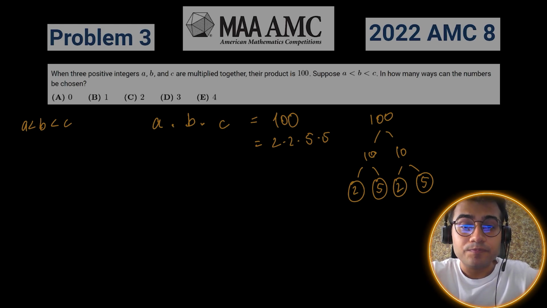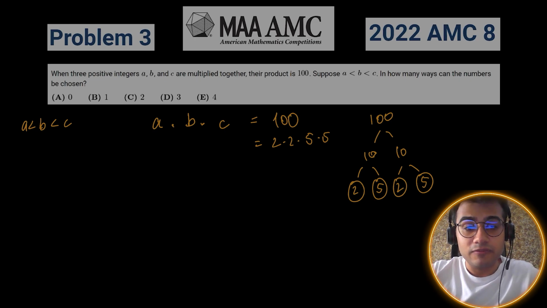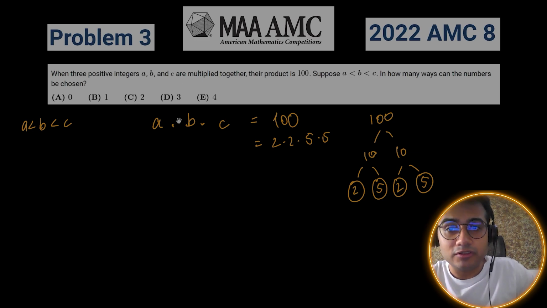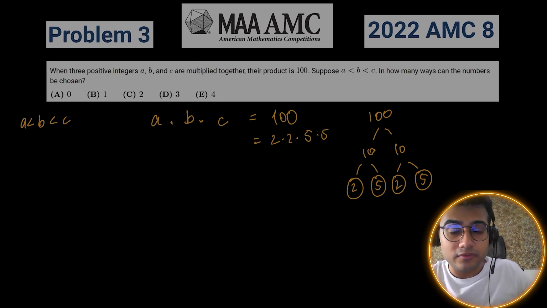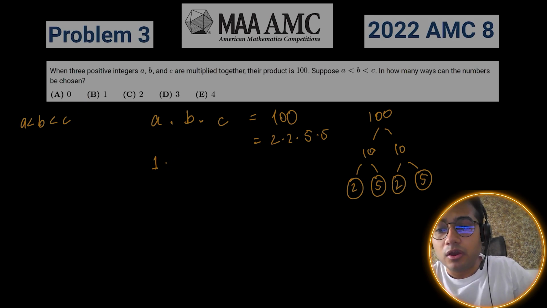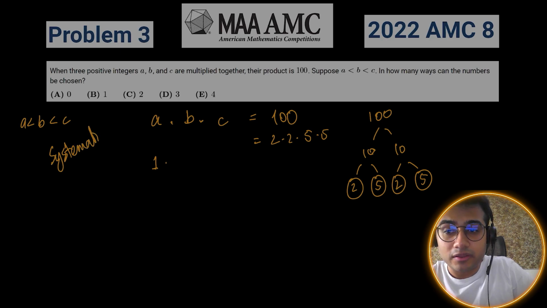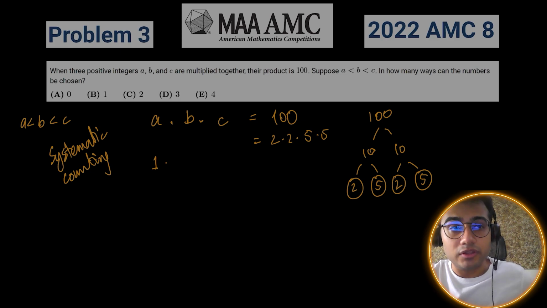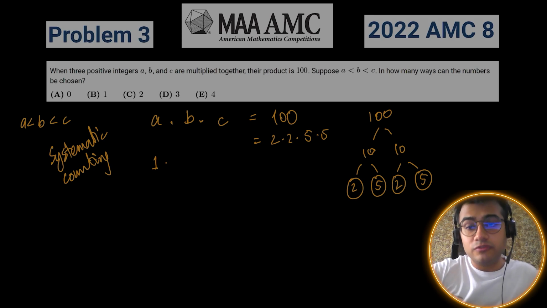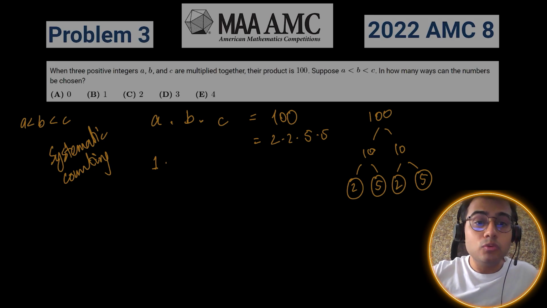Okay, but there is one possibility that if one of them doesn't have any of these prime factors, it can still be 1. So let's start with that possibility that A is 1. Since A is the smallest one, we can take it to be 1. But then B and C have to be greater than 1. So if A is 1, then let's systematically count our way up. So we are again going to use systematic counting because systematic counting helps us avoid undercounting and avoid overcounting. So we're going to start with the smallest value possible for each of these, and then we're going to work our way up until there are no more possibilities left.